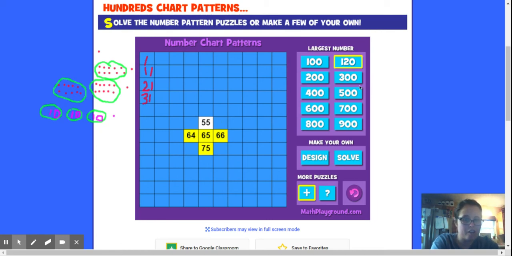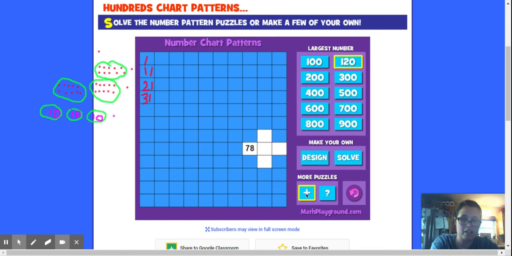So we figured all of those mystery numbers out. So now look what we do. We just click this addition symbol, that plus sign, and it gives us another clue, another puzzle to solve. And sometimes I might get a puzzle and think, I don't think that one's going to be a good puzzle for me. Or maybe I try it for a while and I'm just really stuck and I don't have somebody to help me right now. Then if you click again, it'll give you a different one.